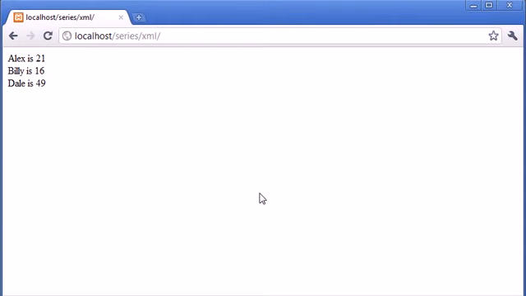In the example that I used in the introduction to XML, I showed some YouTube XML output. Now what if you wanted to display, say, all tweets from a selected user on Twitter, or you wanted to show all videos from a selected user on YouTube?